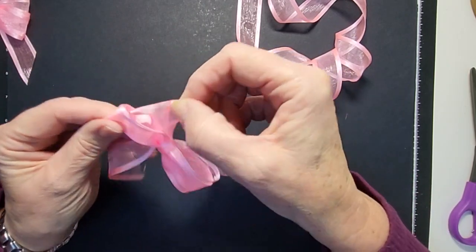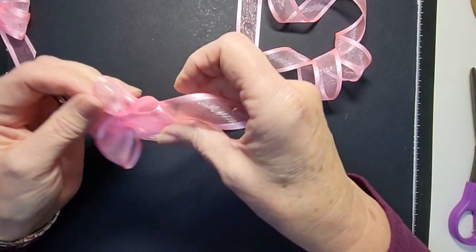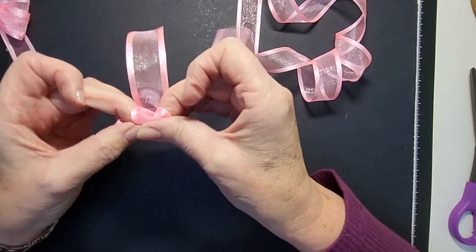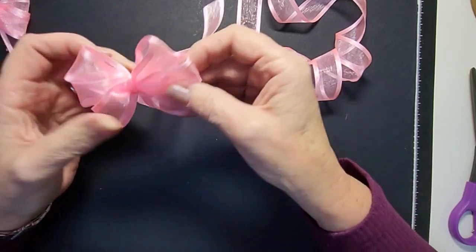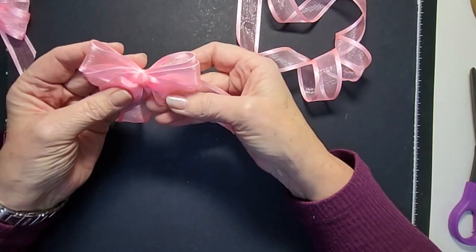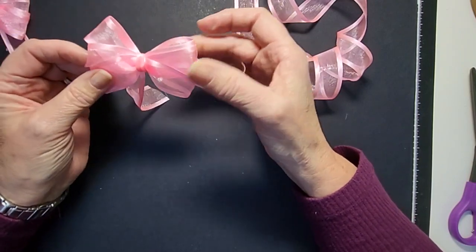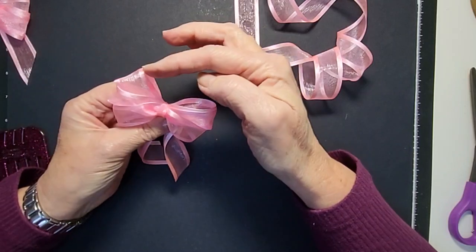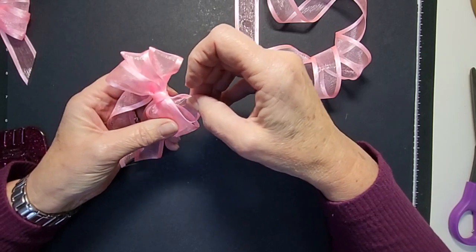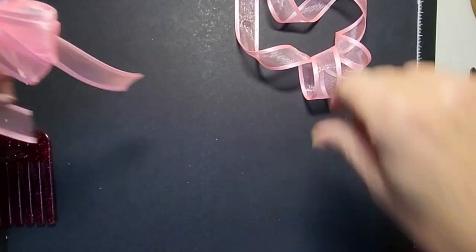So this is our original ribbon. We can manipulate it and pull these little pieces out, but you can see they don't want to stay out - you really have to force that. These two don't even want to come apart. Guaranteed, it's going to go back in. As soon as that moves in the post or you pop it in your envelope, it'll go back in and won't hold its form for long. You can see it's a little bit messy as well - one bit up in the air, one inside the other. You can play around with it, glue it, etc., but I'm going to show you a really quick and easy hack.